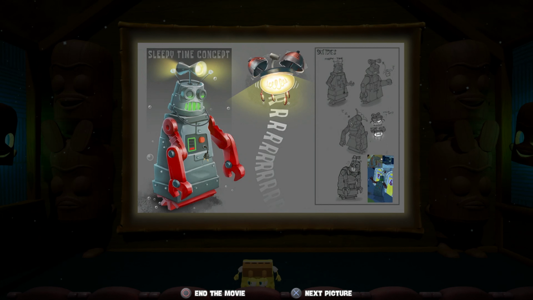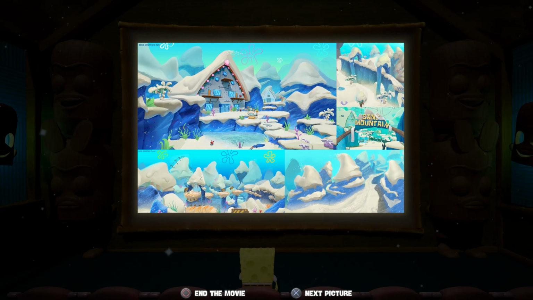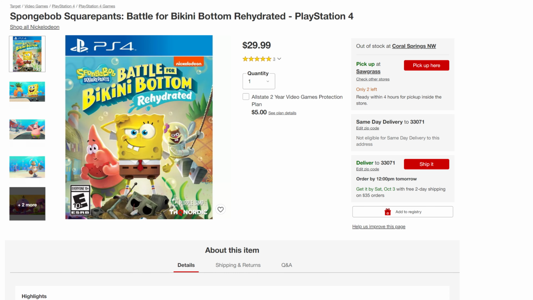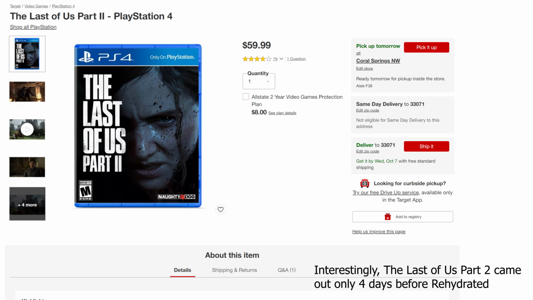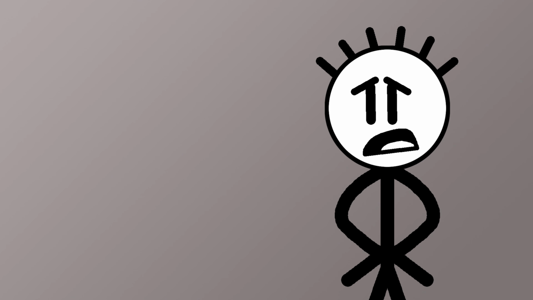From looking at the concept art that was added in the 3rd patch, you could tell how much effort Purple Lamp put into Rehydrated. This situation could also explain why the game is priced at only $30 on release, when usually a modern console game is $60 at launch. This also shows that Nickelodeon just isn't taking this game seriously, and that's sad.